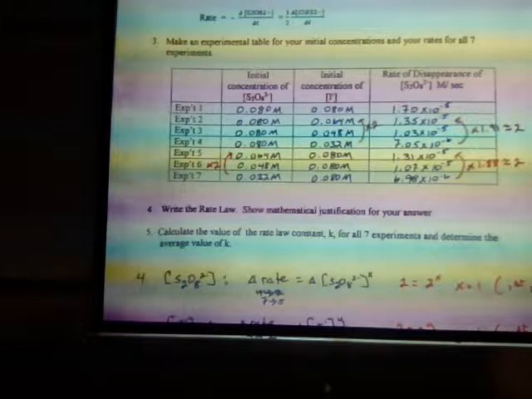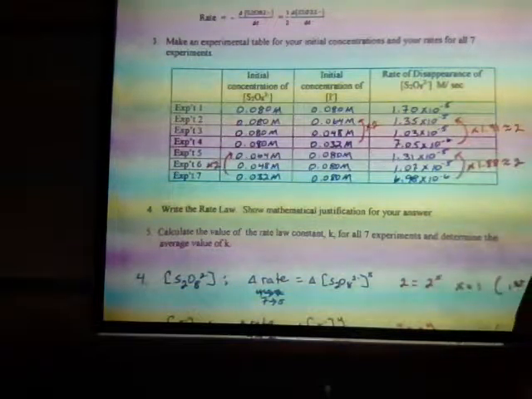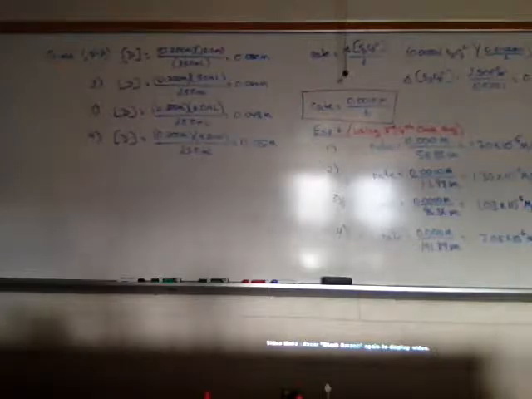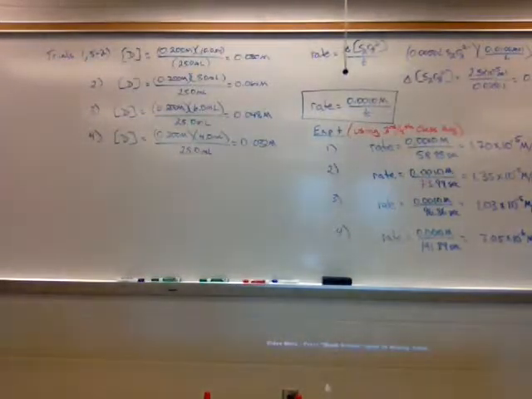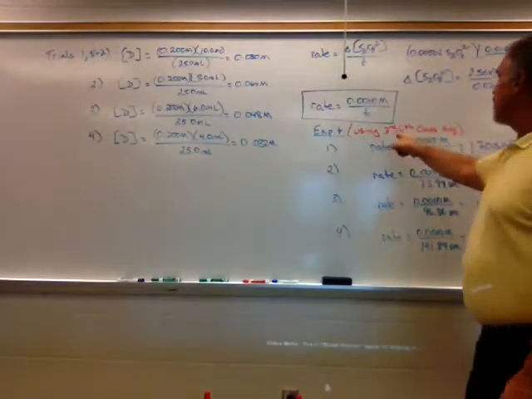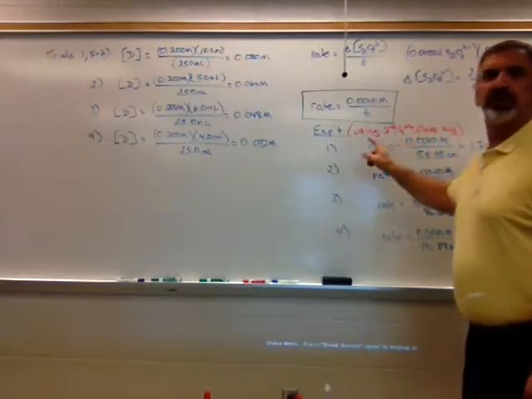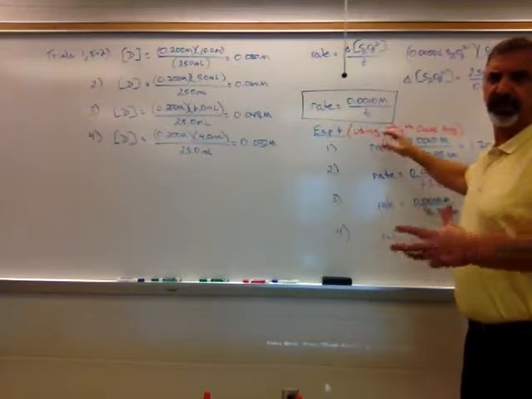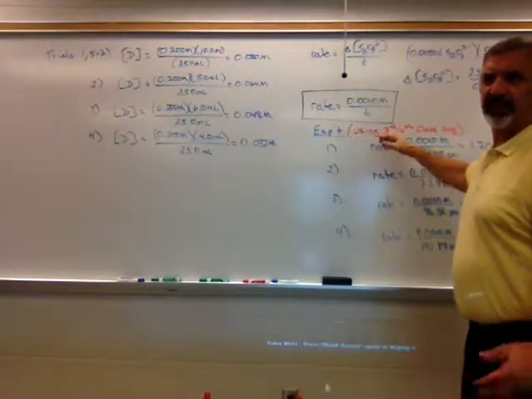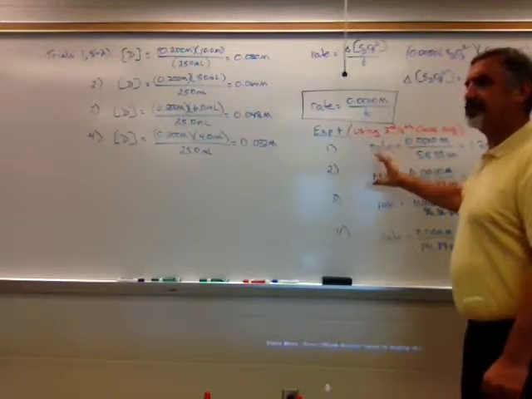Okay? So that's all you have to do for this, is go through and calculate your concentrations, calculate your individual rates. Now, for 5th and 6th period, I used the 3rd and 4th period class average. You might want to go through and use your class average and see how your values compare to it. See if you're above average or below average. See if your values are better.